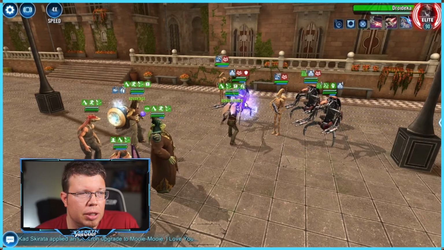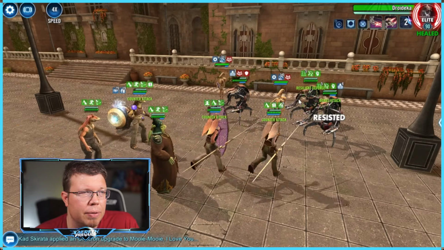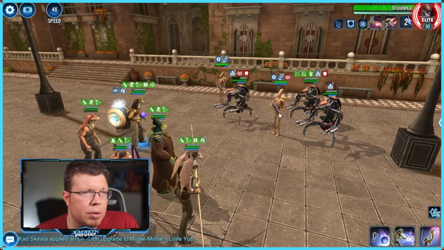Yeah, see that? Look at that. Tarpals, just for good measure. What a good worker he is, man. You can tell he's gonna be a good worker. He's got a good mustache, right?